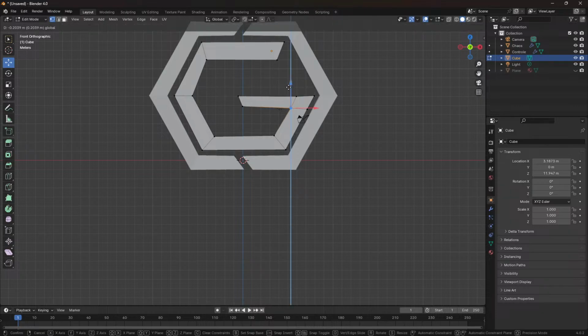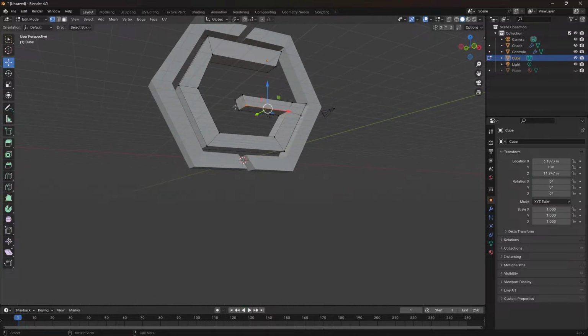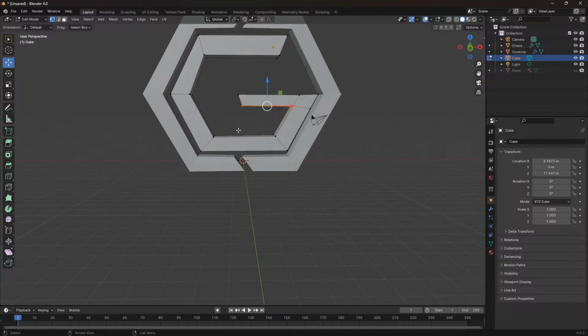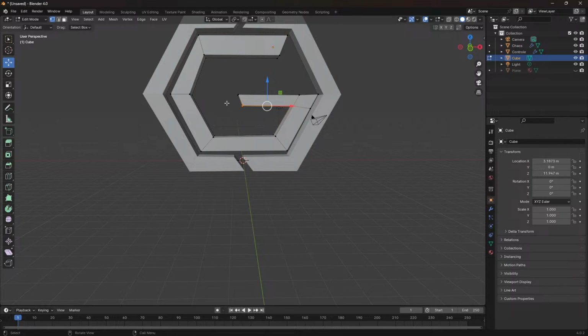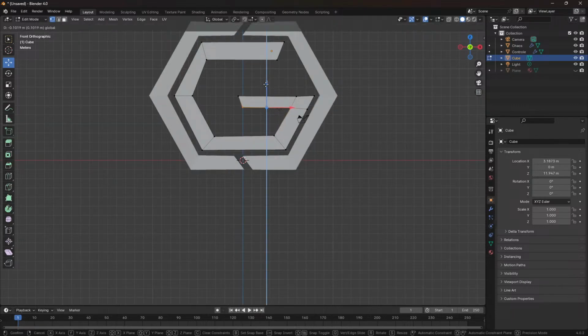Take those, move them out there. Take all of those. All of these verts right here. Let's go ahead and hit tab. Nope, I'm doing the wrong thing again. We're gonna hit 1. And move this down like so.